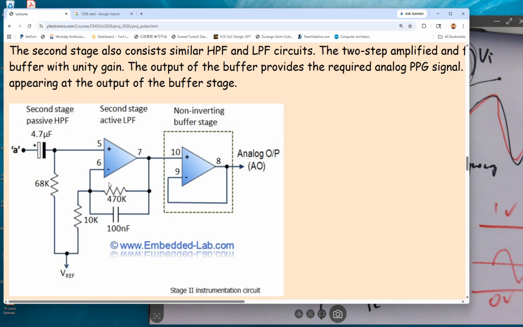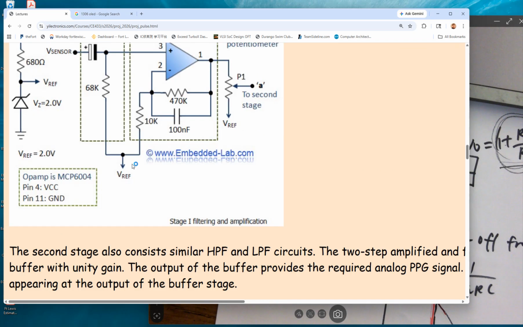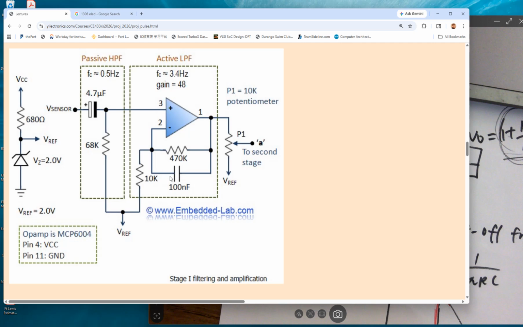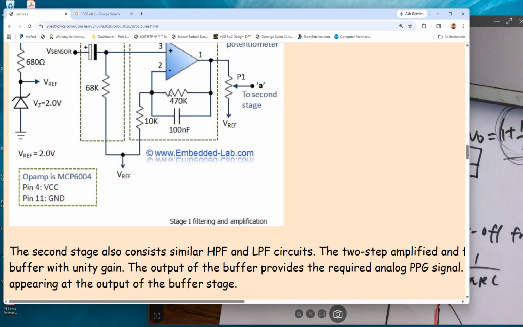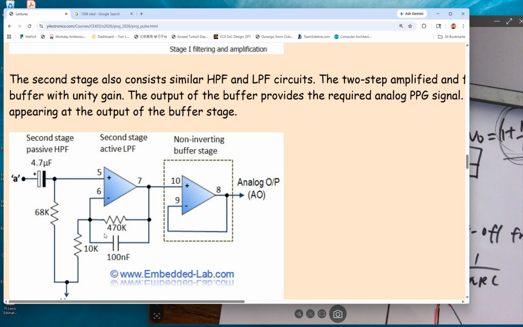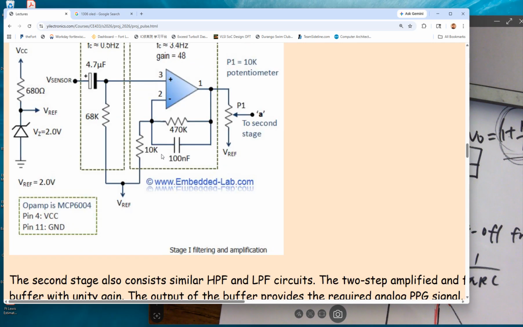Okay? So 2 stages has its benefit. You probably are wondering why we are not just directly using 1 stage, if 48 times the gain is not enough. Because you have 2 stages of 48, so 48 times 48 is about, I don't know, 2,000 maybe. So 2,000 times amplification, right? So it's probably amplifying something swinging around a couple millivolts level to a couple volts. Okay, so you can visualize it.